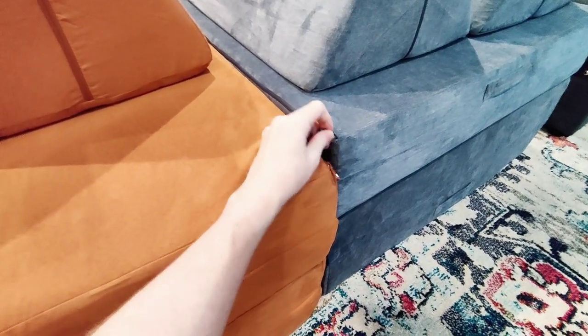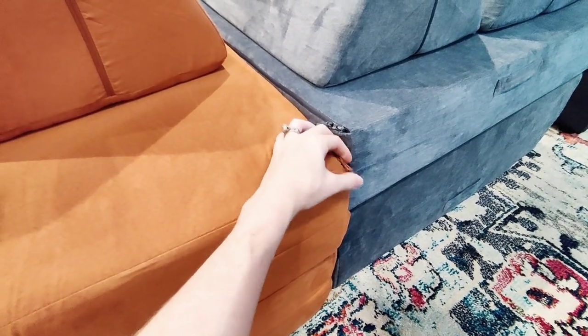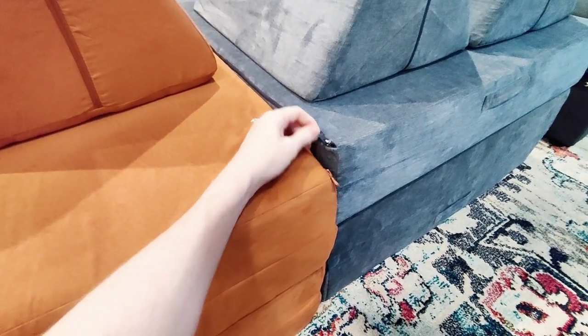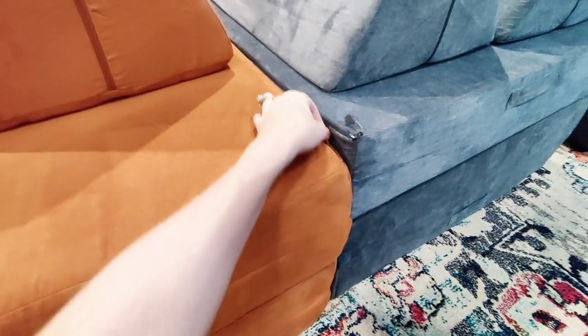I feel like you're not going to hit that quite as hard as this bulky, thick zipper here. The Explorer sofa also has a little string attached, which really makes removing the cover easy. However, that also means your kiddos can zip it a little bit easier versus the Nugget, which takes a little bit more effort, but it's not terrible.